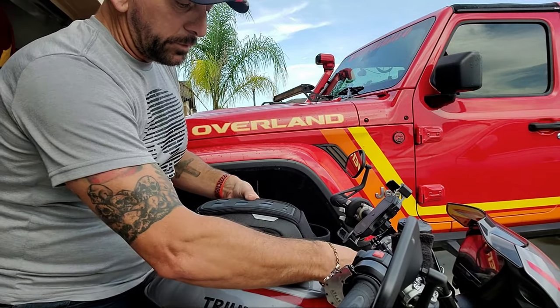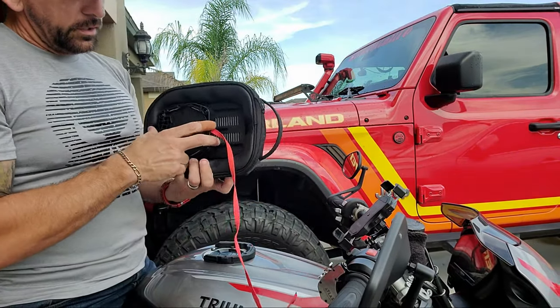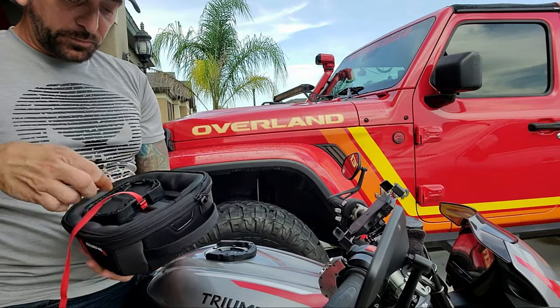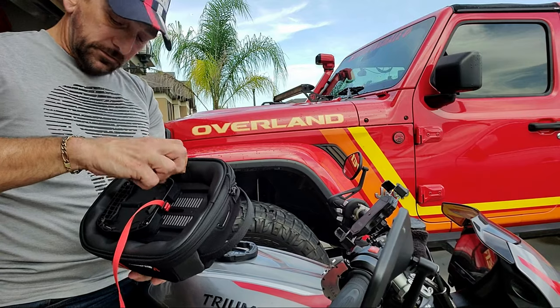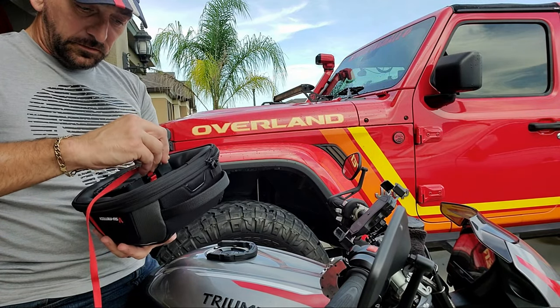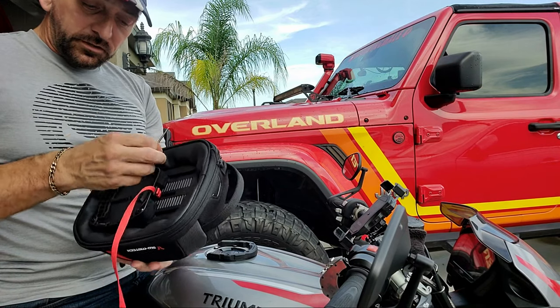So I'm going to pull the red handle. It's going to pull it off. All the way to the front is all the way to the back when you flip it over. So I'm going to go ahead and tighten this down. Just going to go ahead and tighten these.